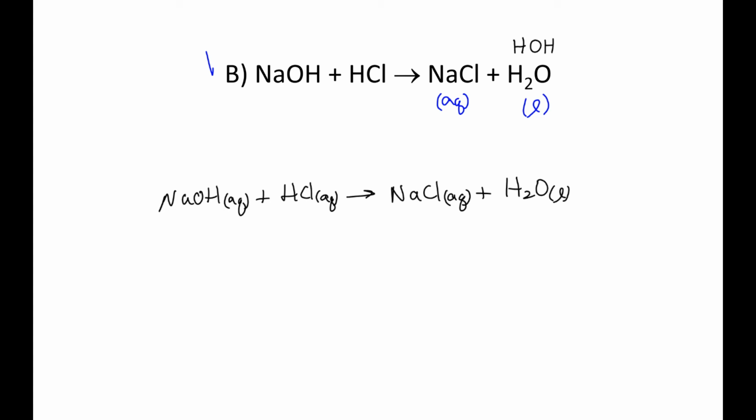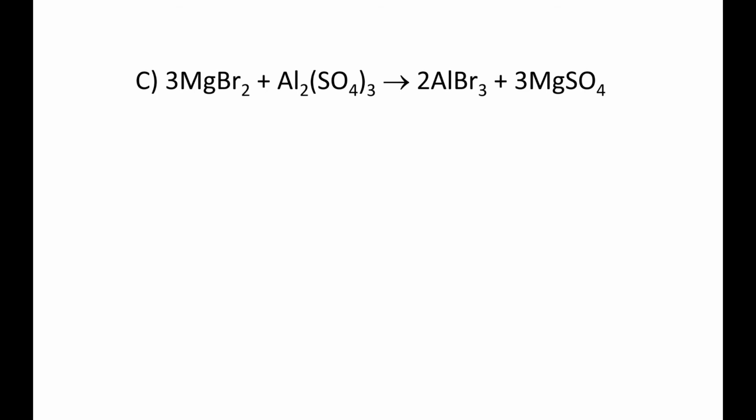Now let's go to the next one. Okay, now we look up the next one. As I said, we're going to ignore the left 2 things and go to the right. So we're going to look up aluminum bromide. Now that is aqueous. And then we look up magnesium sulfate, and we find that that is also aqueous. That means this reaction does not occur. We don't have to worry about rewriting it with states. We could, if you want to, but the reaction doesn't occur at all.